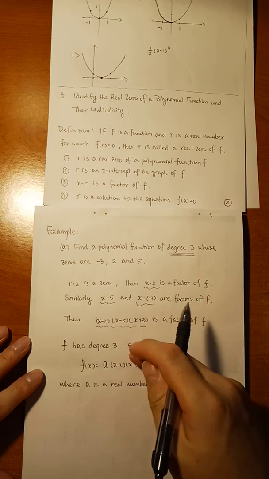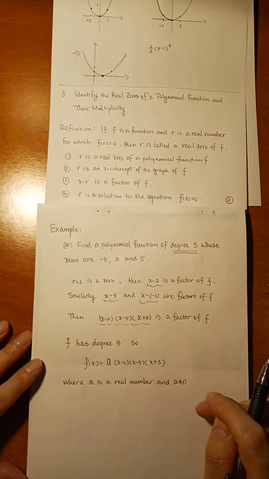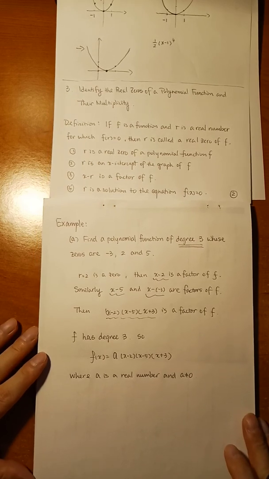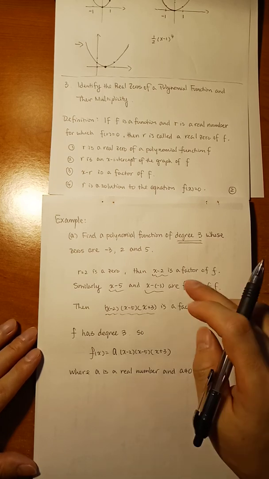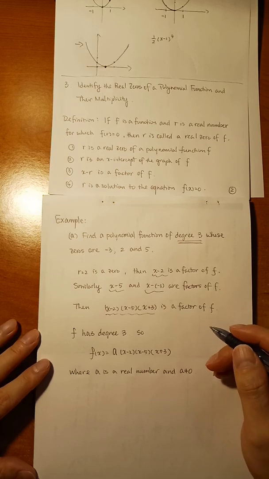B is used to graph it. We are not going to do it because we will discuss that later, and we cannot use a calculator, so we do not discuss the B part. Okay, so that's a zero. You have a zero, you have a factor, you will have a zero.